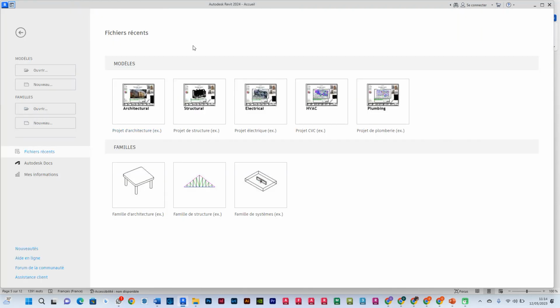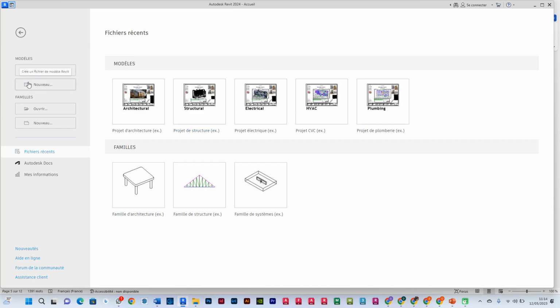When you open the software, you will see that we have plenty of models and templates, like architectural, structural, electrical, plumbing, and so on. So you can choose what you want and start to build your project.